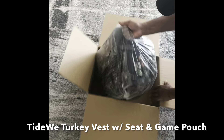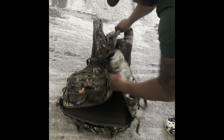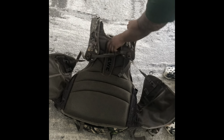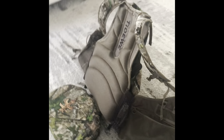I was so excited to get my new vest through the mail — it definitely came in a speedy delivery manner. Opening it was like Christmas for me. When I do a lot of research on something before I get it, it's just great when you put your hands on it and it looks just like you thought it would. So my first impression of the turkey vest is a 10 out of 10.